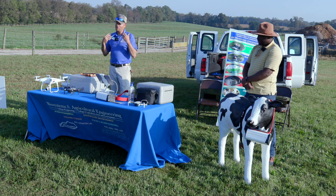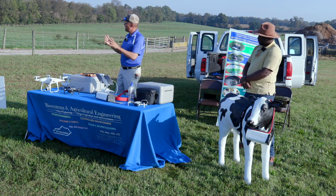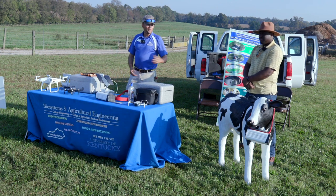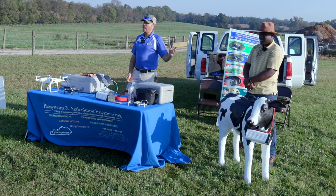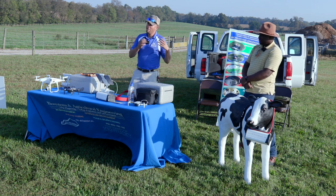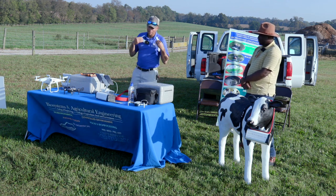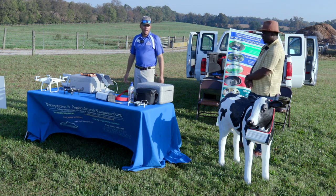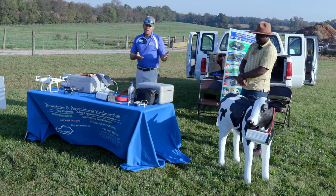We're looking at this from a standpoint of trying to use drones on the farm. We figured out we're going to try to use these as a tool - they can't be a toy. So we had to figure out how do cattle actually respond when we fly around them with drones? Are they going to be frightened, scared? What is their physiological and behavioral response? We had to figure out how do you measure that.